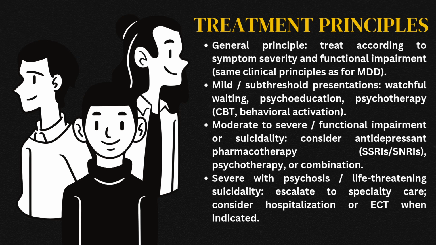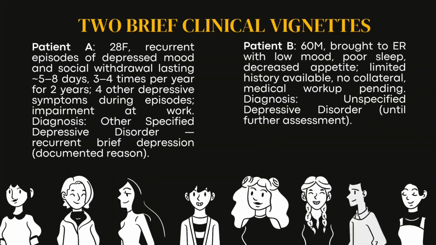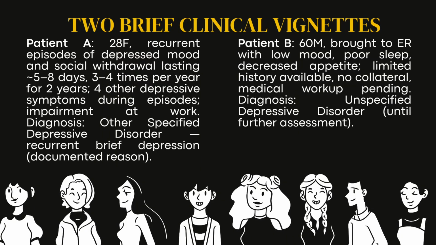Regular exercise, a healthy diet, and consistent sleep patterns all improve mood regulation. Stress management strategies such as mindfulness or relaxation exercises help reduce triggers. Finally, building and maintaining a strong social support system makes recovery more sustainable. These everyday strategies may look simple, but research consistently shows that they make a significant difference in recovery and prevention of relapse.